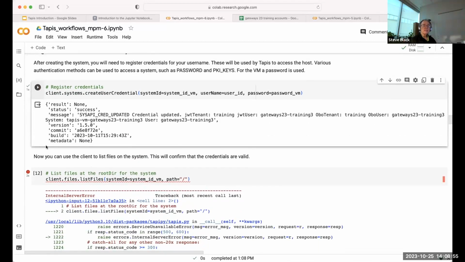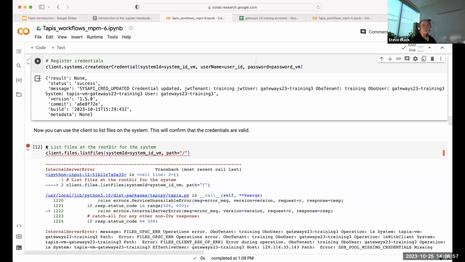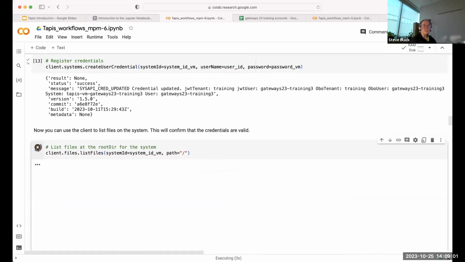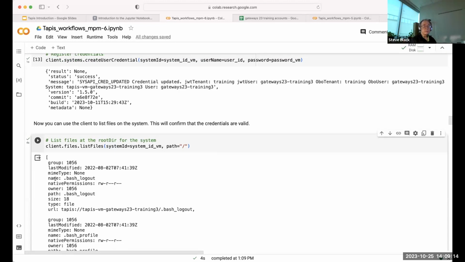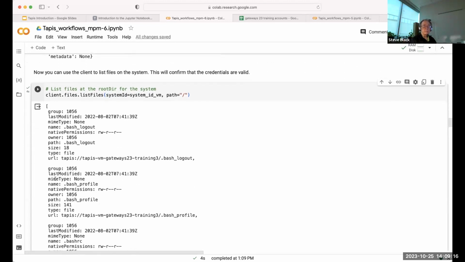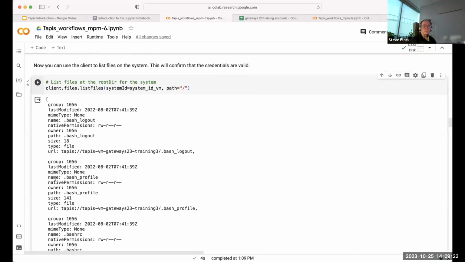By default it does validate the credentials when you register them, which you can skip in case you haven't finished setting things up. So if you have the wrong password, you should get an error here that it wasn't able to register the credential. Now once that's registered, you can list files and see details about the files. Doing this listing validates that you set everything up correctly, including the password.